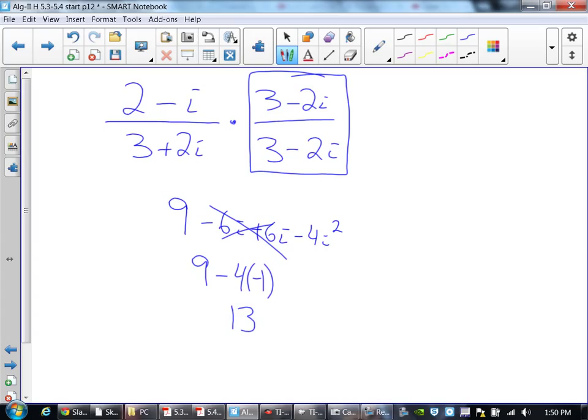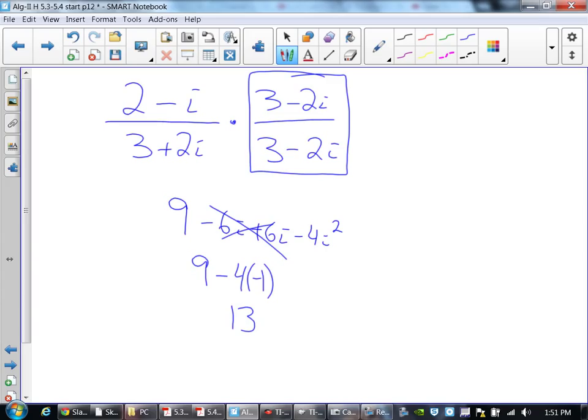Notice what I've got here. I'm multiplying it by a factor of 1. I'm changing the shape of the actual algebraic expression. That's what it's called. By multiplying it by a factor of 1, I have not changed anything, just like we multiply top and bottom by the square root of 5. It's the same exact process. We FOILed out that denominator, we got 13.